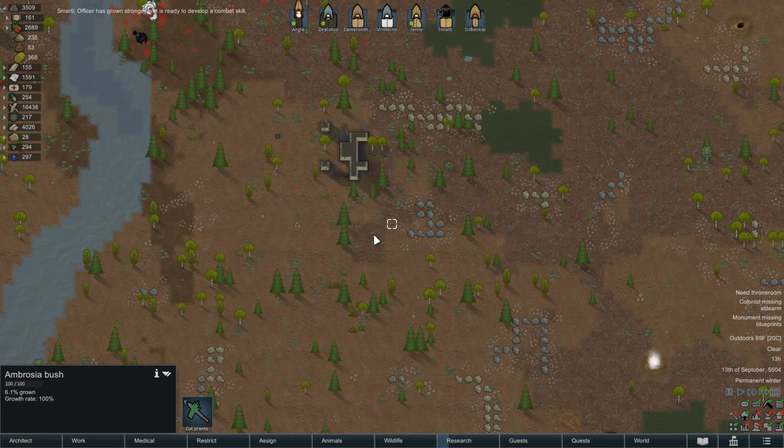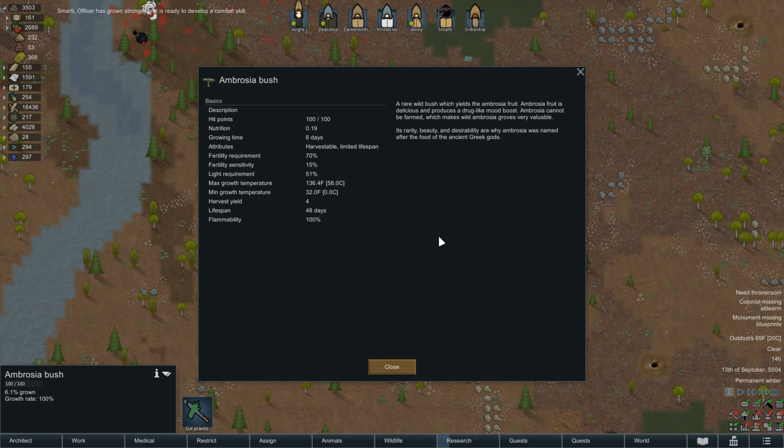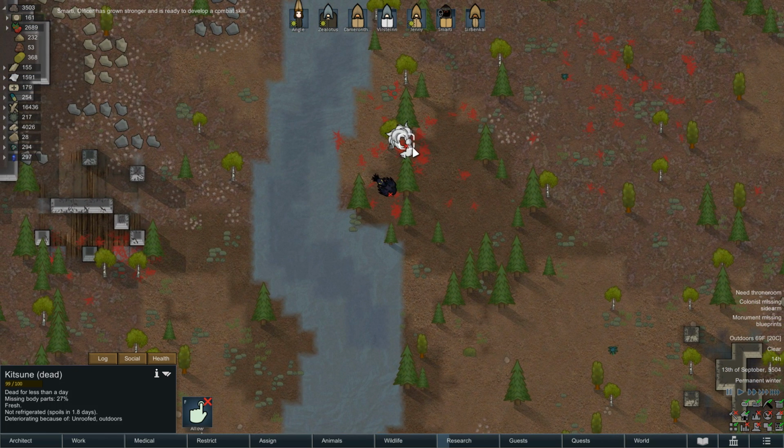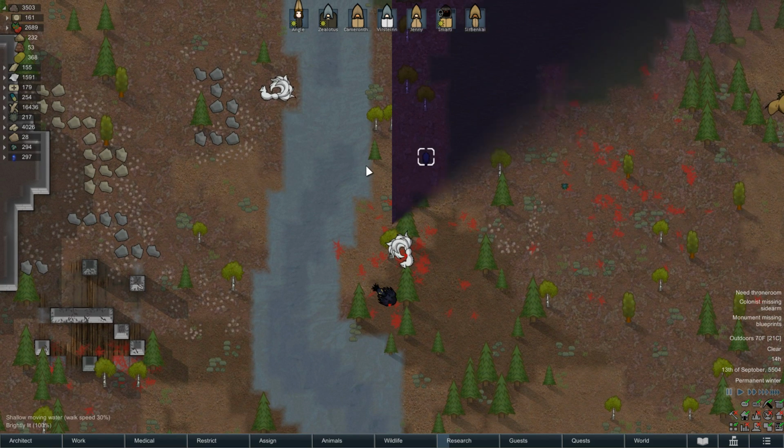Ooh, some ambrosia sprouted. This stuff's addictive, but it makes you feel really, really good. Yeah, I mean, when this stuff grows up, that's just a nice little recreation bonus if I want. By the way, it looks like a kitsune, which is a nine-tailed fox, fought a night ave, and they killed each other. Haha, hilarious. I shall devour your flesh.